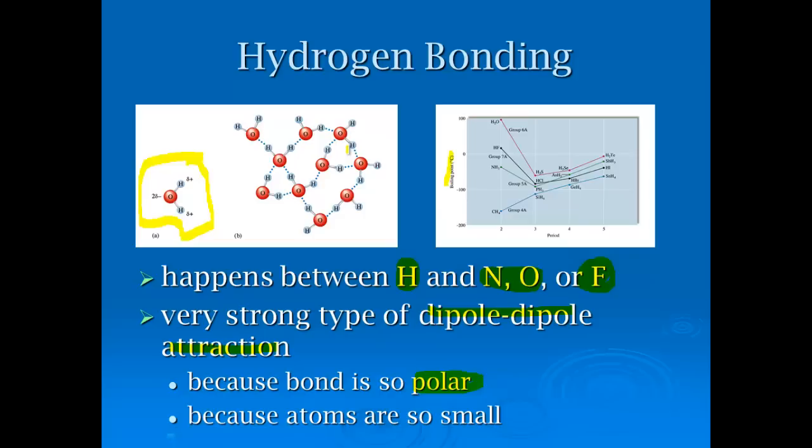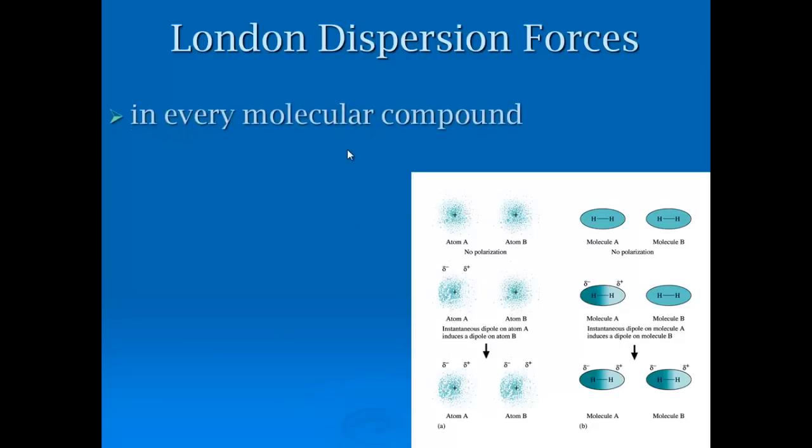This is just showing you, this is boiling points right here. We are going to use boiling points and melting points as a reflection of how strong these forces are. And you'll notice where you have water, hydrofluoric acid, and ammonia have much higher boiling points than most of these other compounds, covalent compounds. It's strictly because the hydrogen bonding is so strong and it occurs with those particular atoms.